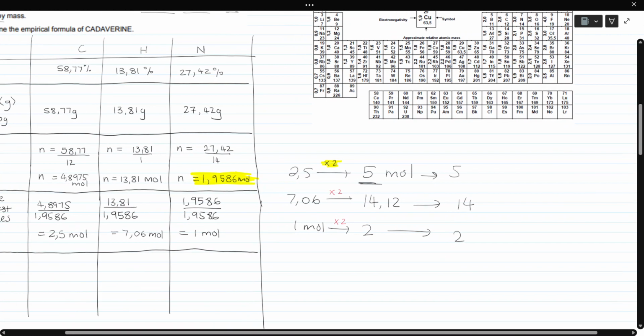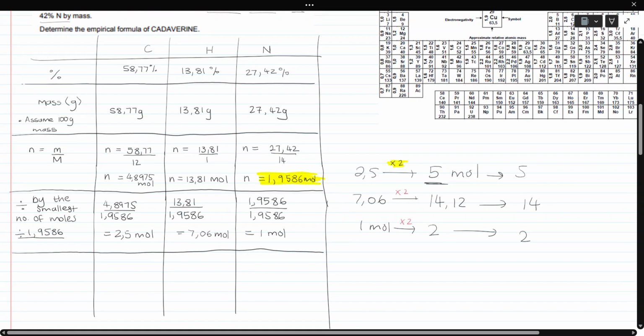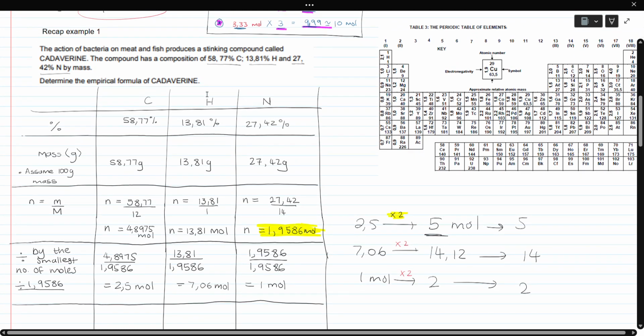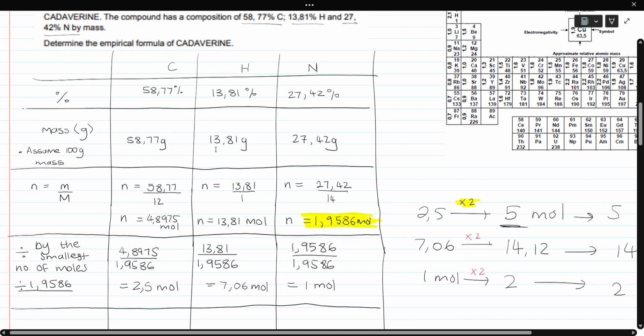Okay, I'm going to go through these steps one more time just because I understand that it's a bit different to what we've been doing, so we refresh where we are at. So we had the question, we are simply finding empirical formula, what we did in the last lesson. We were given all the numbers in percentage. So we wrote them down as a percentage and then we converted it to a mass, right? Once we had our values in mass, we're using this formula to convert to number of moles. So we've got 4.8, 9, 13.8, and 1.9.